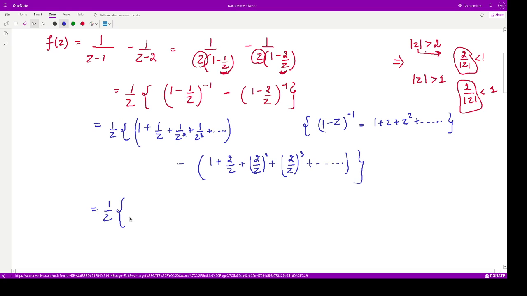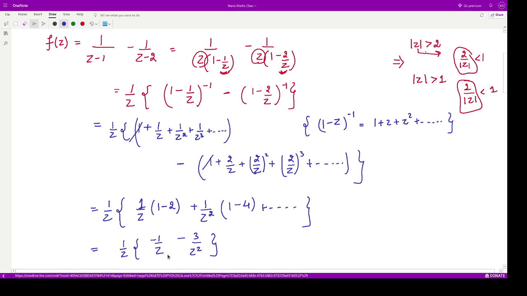So we can simplify this a bit. This 1 and 1 cancel, so for the term 1 by z, the coefficient would be 1 minus 2, and then the coefficient of 1 by z square would be 1 minus 4 and so on, right? So we can solve this. So we would have minus 1 by z, and then here you would have minus 3 by z square and so on. So when you multiply z inside, you will be having minus 1 upon z square and minus 3 upon z cube and terms like this, and so on, right?